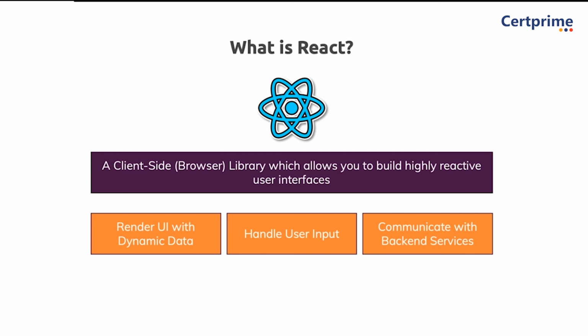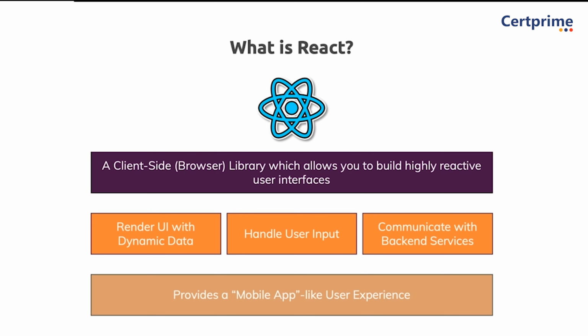Now we use libraries like React, and there are alternatives like Angular, with which you would have the MEAN Stack instead of the MERN Stack, which do the same, but we use such technologies to provide users with a mobile app-like user experience, where everything happens instantly, where we have a great reactivity, where things on the user interface really feel great and instant, and we simply provide a really awesome and amazing user experience. Now what about the other technologies?